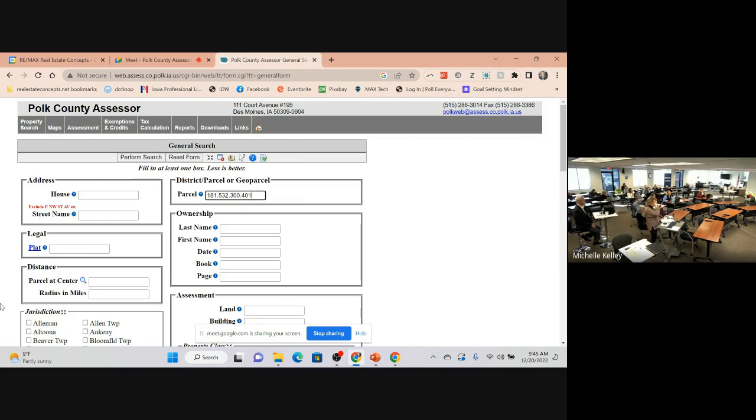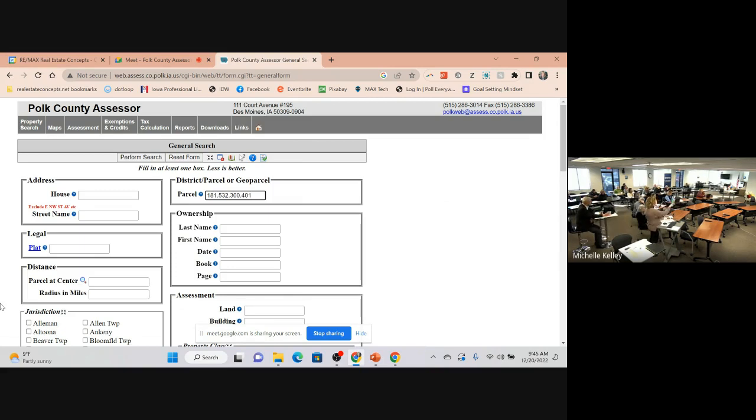If you're familiar enough with how the parcel layout is structured, 3 digits followed by 5, then 3, dash 3 digits, dash 3 digits, you can key it all in like that, or you can break it out and remove the zeros. That's what I did, but you have to use these dots.